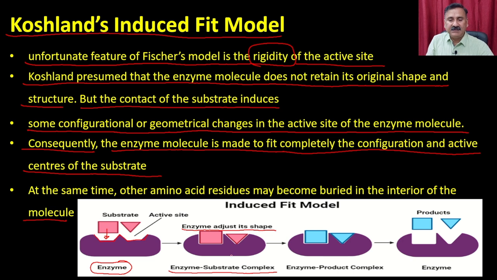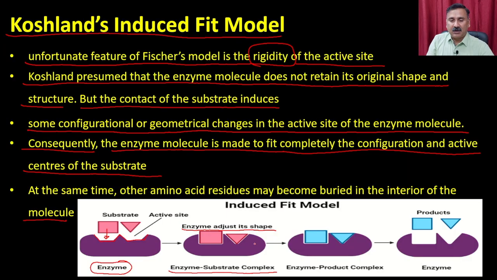And once this happens, the enzyme is going to catalyze the reactions, right? So it is going to withdraw the groups and make the changes within the substrate, and that's how the substrate forms the product and the enzyme-product complex. And once the enzyme-product complex is formed, it has a lower affinity, and it also induces conformational changes, and that's how these products are released from the active site. And then the enzyme is ready to start a new cycle.